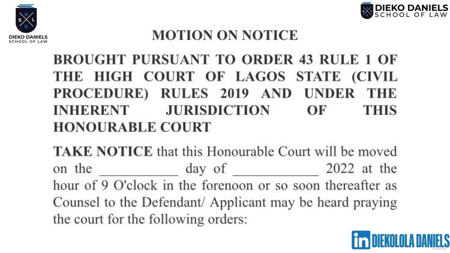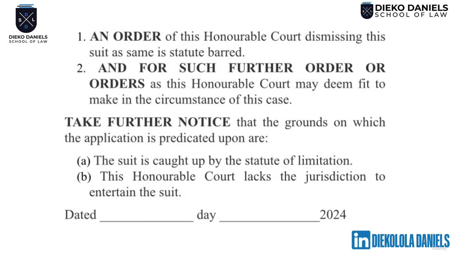We've learned our take notice. We now look at the order. We are asking for number 1, an order of this honorable court dismissing this suit as same is statute barred, right? And then, for such further orders, that's the omnibus order, as the court may deem fit in the circumstance.